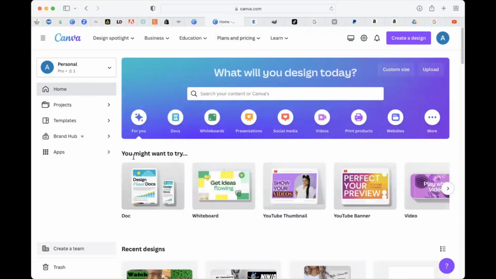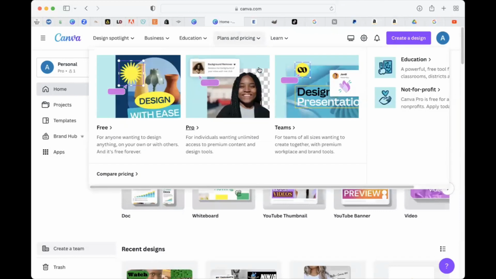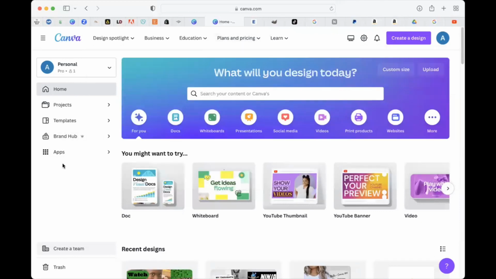So the first thing you want to do when you go into Canva, you can either go to Canva on your desktop, laptop, or your mobile device. I will show you guys a little glimpse of what the mobile looks like with Canva, but for me, I would highly recommend that you do your designs on either your desktop or your laptop, only because it gives you a better view of what you're doing, and it's a lot more efficient than doing it on your mobile.